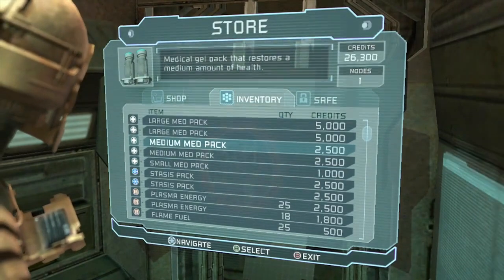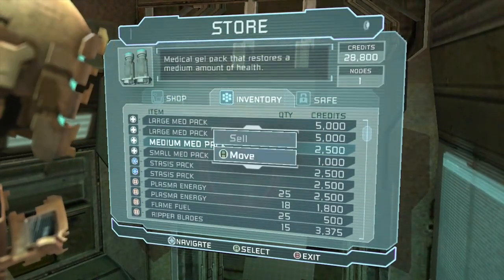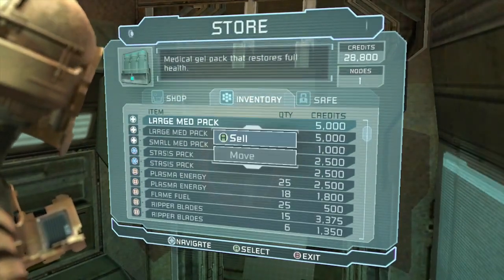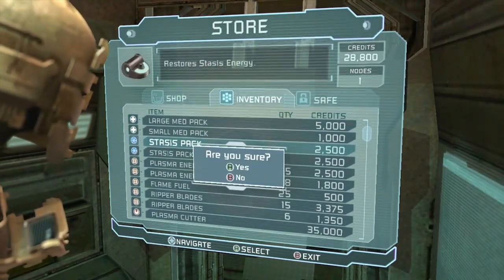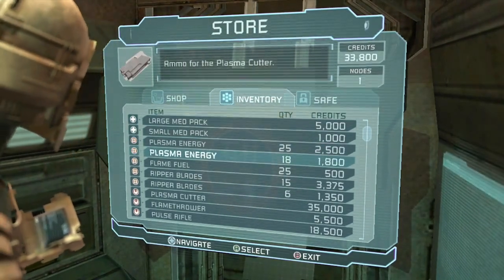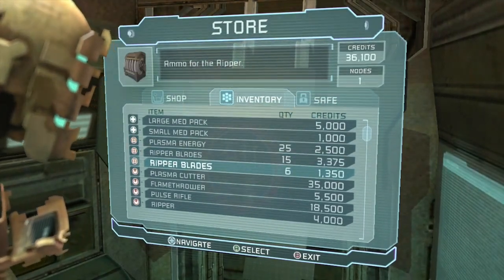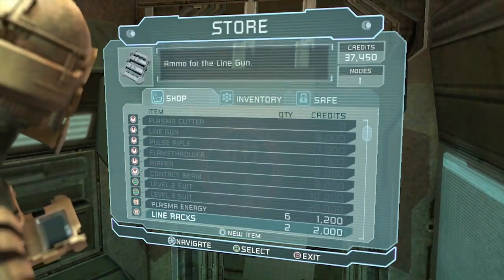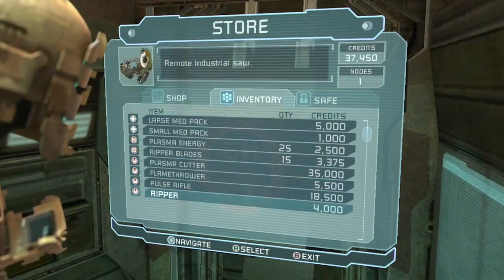For sure. We'll move one over in case of emergency, and move the large over in case of emergency as well. We can sell the stasis packs, one of the plasma energies, flame fuel, sell the spare ripper blades, and then contact beam. It's a new weapon, so we have to put one of them away.